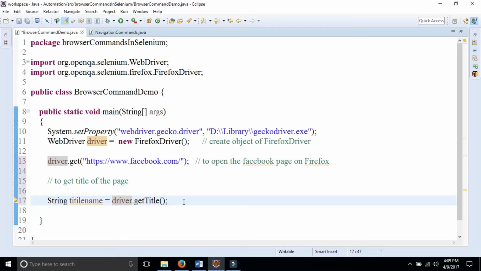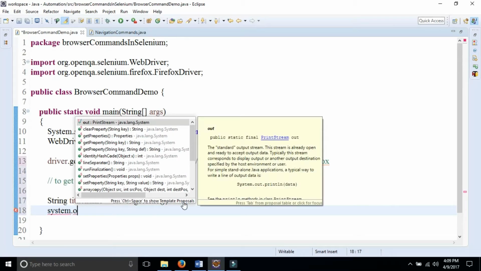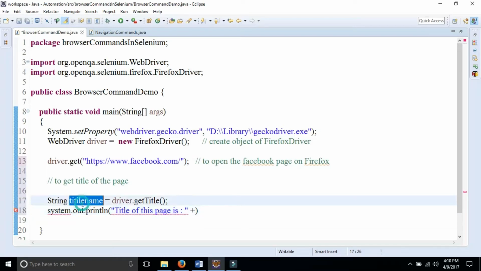Now if you want to show the output, if you want to print it out, you just have to write System.out.println, "title of this page is", plus give the name of the string.